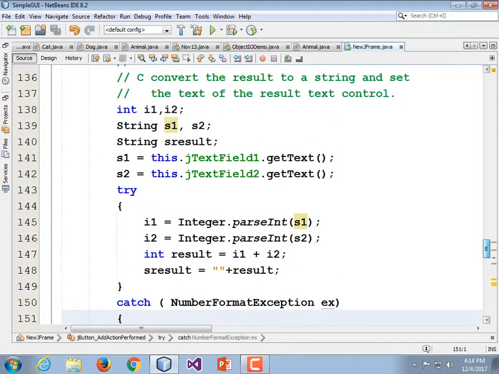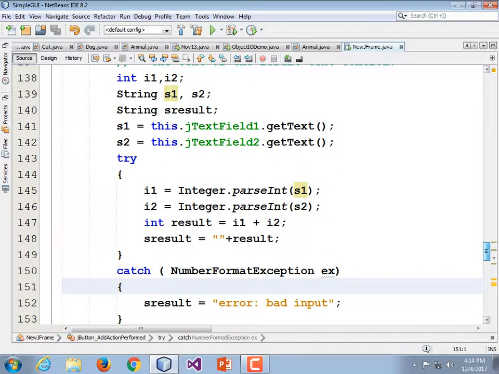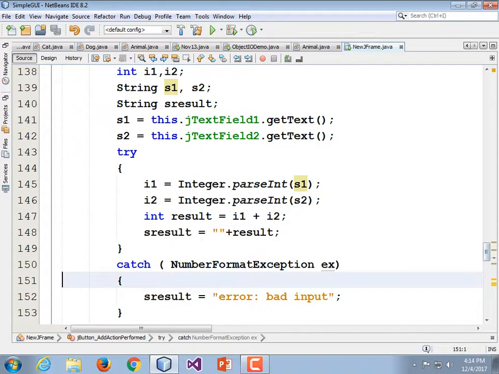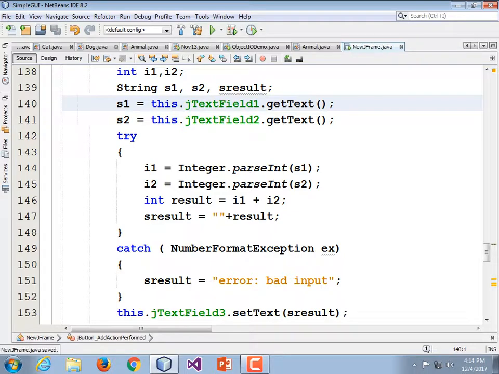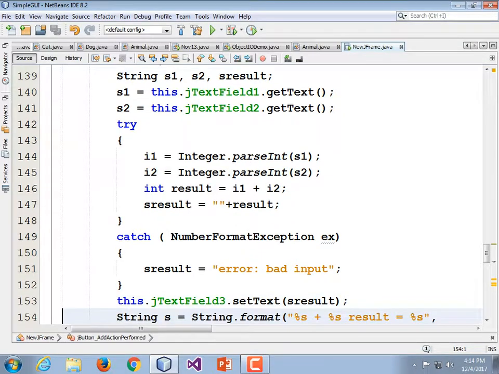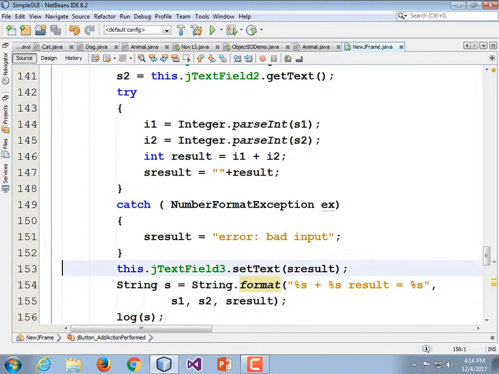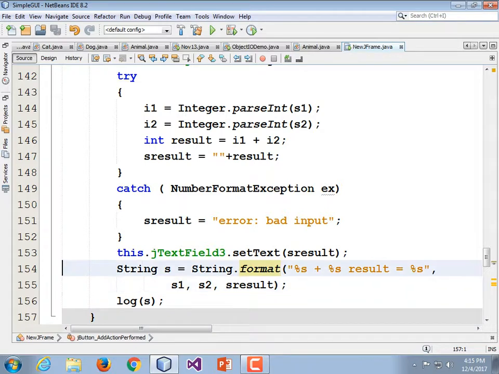Can't quite get it all on the same page for y'all. I could put S result in the same thing. You don't have to make that change. That didn't help much, did it? Close though. We got the whole thing except for the log call, where we build the string and log.